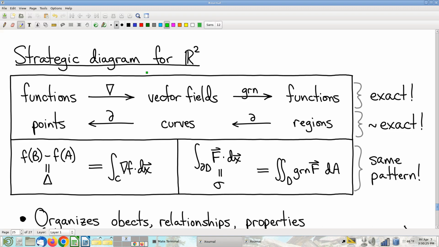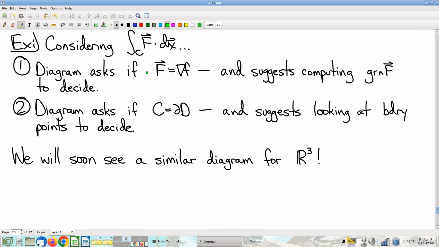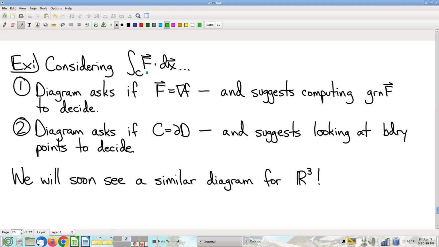Again, all of this derives from really natural, but unfortunately fairly sophisticated constructions that we can't actually show you in full detail. But the point is that this organizational structure still has very nice benefits simply because of the ultimate naturality of where it comes from. So anyway, one other thing I wanted to talk about is how the diagram actually makes suggestions for you. It can help you solve problems.